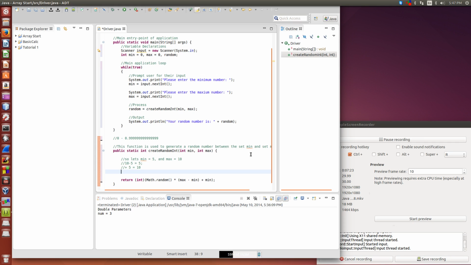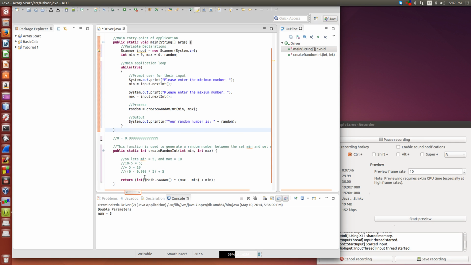So what we're saying is take the random, so let's take between 0.0 and 0.99, and then we're going to multiply it by 5, and then add 5 to it after. If you know order of operations, you know the multiplication occurs first.